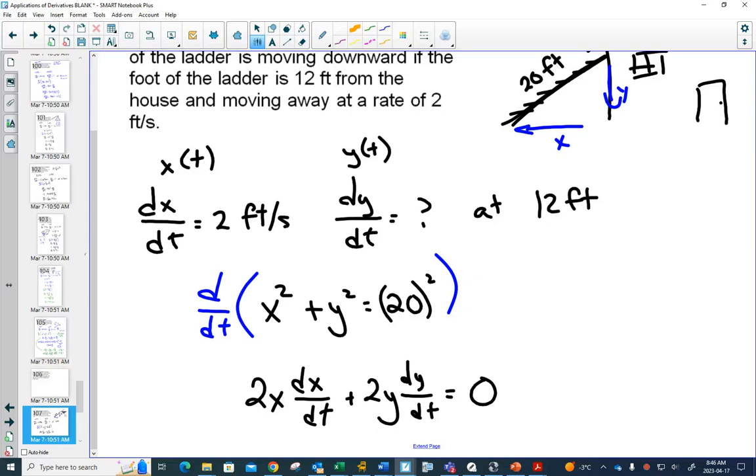Now we want to find dy dt, but we notice in the equation we also have a y value that we'd have to plug in. We know the x value is 12. Could we find the y value at that moment? Yes, because we could do a squared plus b squared equals c squared. And maybe notice today is brought to you by hidden 3, 4, 5 triangles. It is another 3, 4, 5 triangle. And if you see them, it makes your math a lot quicker and easier. Because this is just the 3, 4, 5 triangle times by 4.